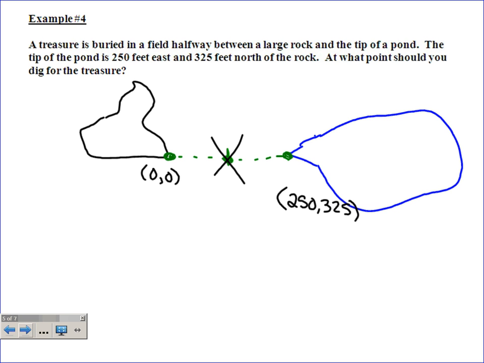So, has anybody calculated the midpoint yet? Why don't you guys calculate the midpoint? Here are some coordinates. Just add together the x's, divide by 2. Add together the y's, divide by 2. And it's okay if you get some decimals. It's totally fine.